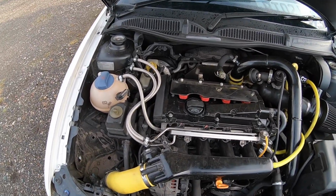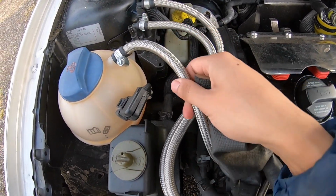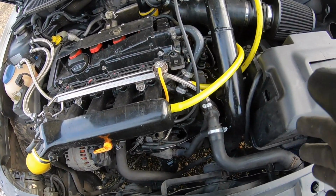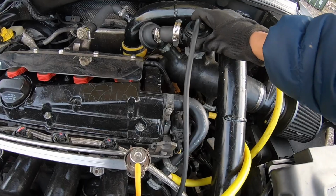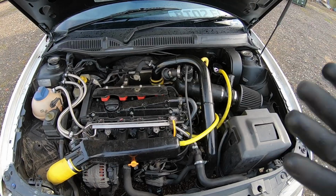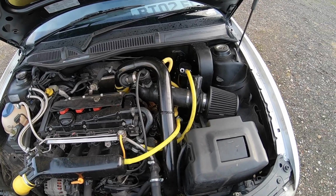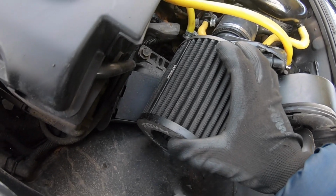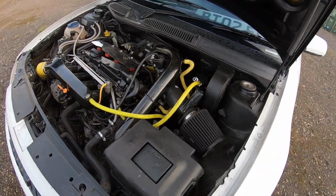It's got quite a lot of unnecessary pipes that go through to the oil, the coolant, oil. Can't seem to find out what these wires are for. Let's see what else. Okay, it's got a dump valve. When I did start the car, it did sound quite loud. It did have a strong blow off valve. It's got an induction. What is this? Pro Ram. Okay, Pro Ram induction. Well, that's a bit of nice goodies.